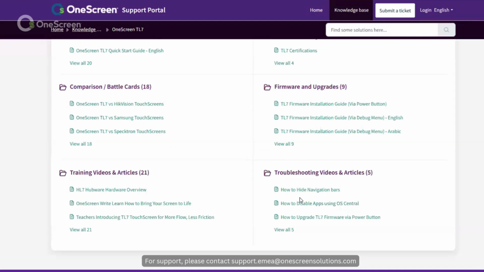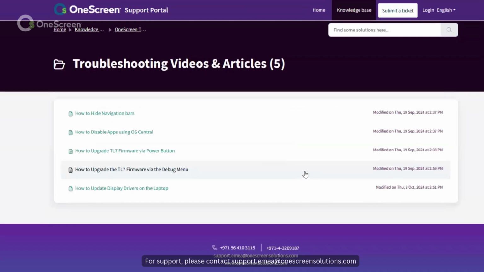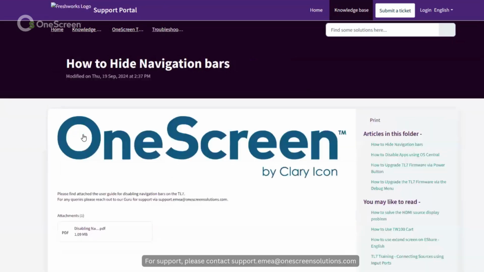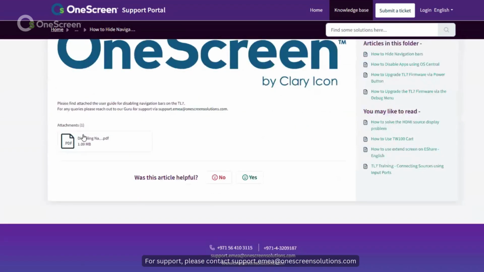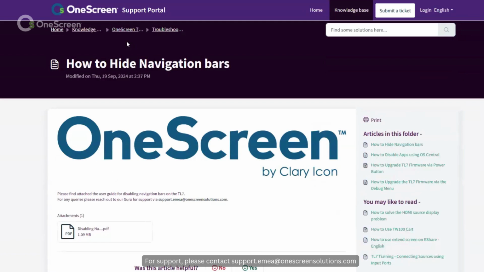For example, if you want to disable anything, at the moment I have a document right in front of me, how to hide a navigation bar. You can open this and you have a document attached on how you can disable the navigation bar from the TL7.